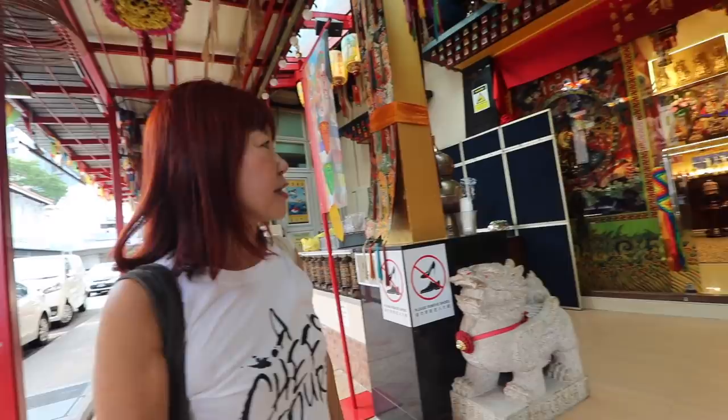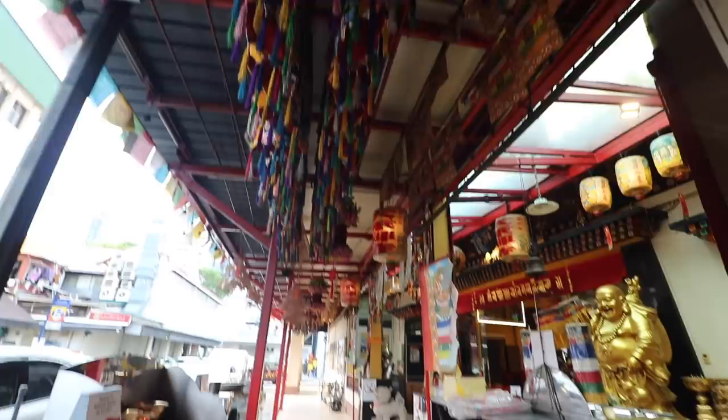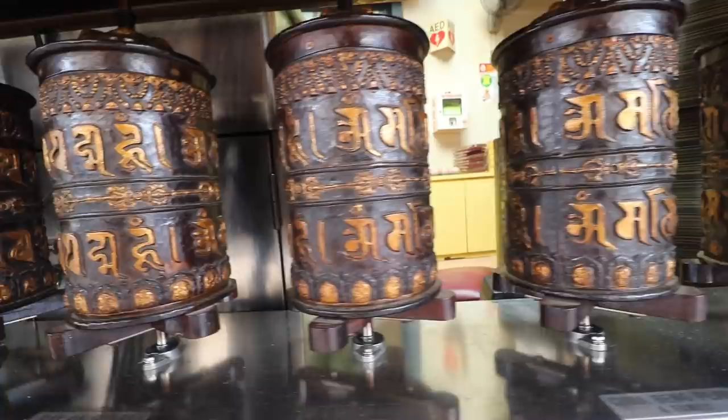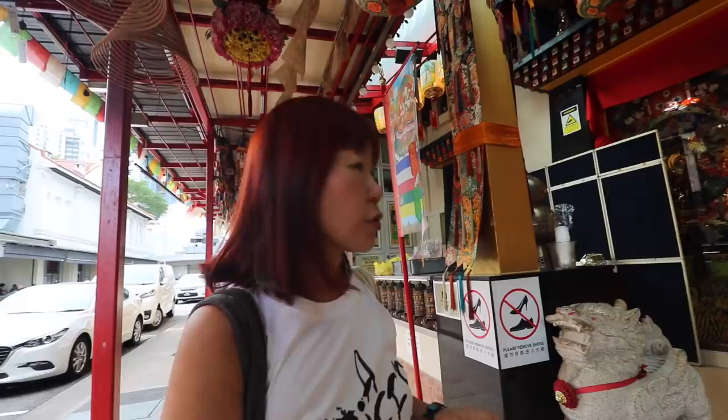So the three main traditions. This is the Tibetan Buddhist temple — it's been here maybe about 10 years. Certain features about Tibetan Buddhism are quite distinct compared to the other two traditions. For all Buddhists, the main goal is to achieve enlightenment. For the Tibetan Buddhist, the teacher or the Lama is very, very important because if you have a very good teacher, you can achieve your enlightenment in one lifetime — kind of like a shortcut. And the other thing that they have is the prayer wheel over there, and there's a big one over that side.